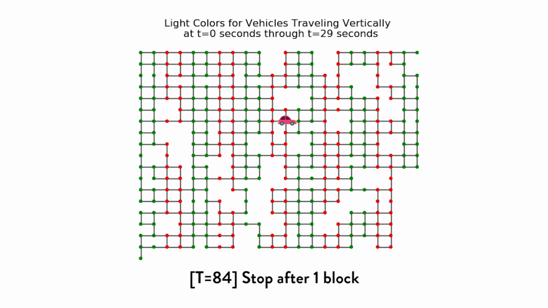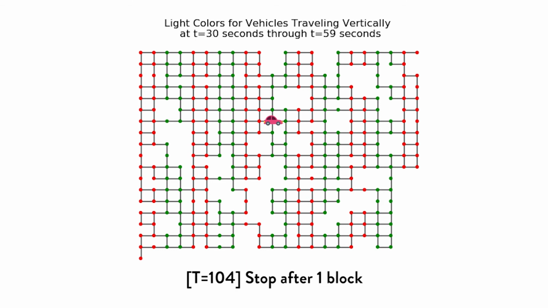At that point, they reach a vertical red light at t equals 84 and have to wait for the lights to change again. If we look at the next move, we can see that the car is going to move 1 block and then stop. However, we can look at this logically to figure out which way they went. If the car continued east, then they would reach a horizontal green light, and so they'd have no reason to stop. If they went south, they'd reach a vertical green light, and also have no reason to stop. However, if they went west, they would reach a horizontal red light, and therefore have a reason to stop. So that's the only way that they could go.